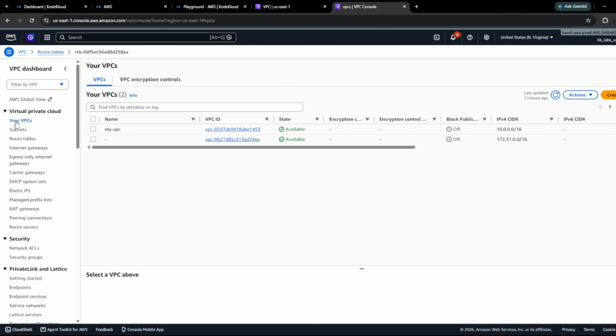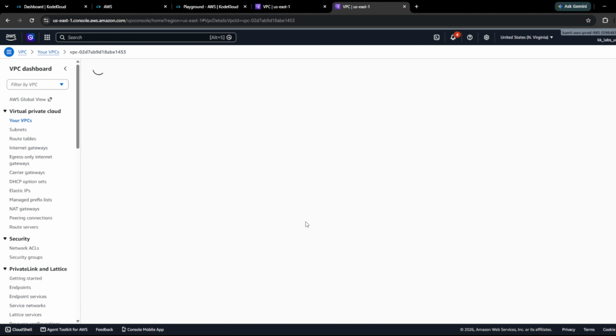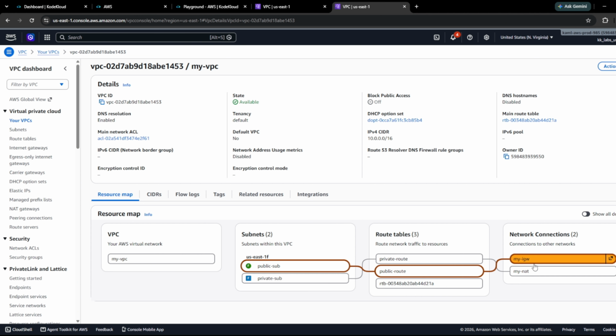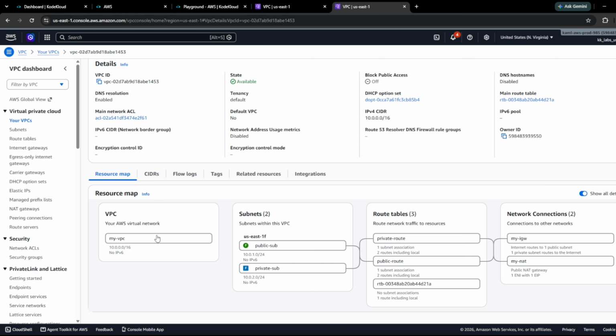So let's see our VPC now. Okay, so if we see our VPC, we have two subnets, a public subnet and a private subnet. The private subnet is routed with the private route table, the public with the public route table. And the private route table has the NAT gateway.